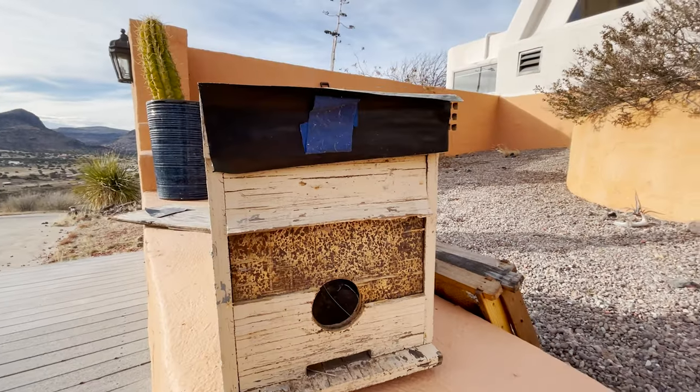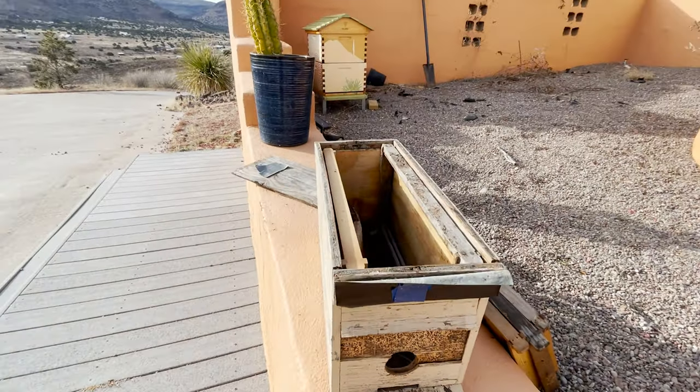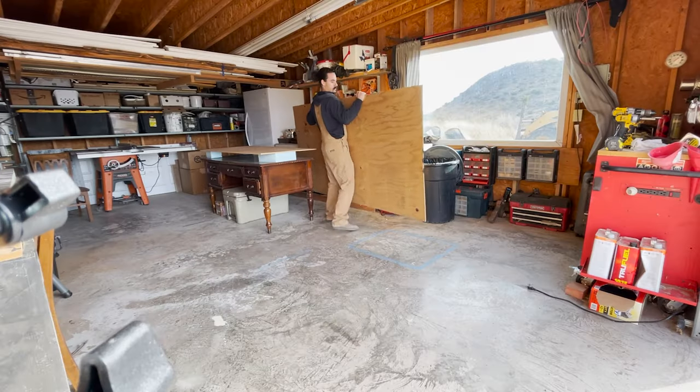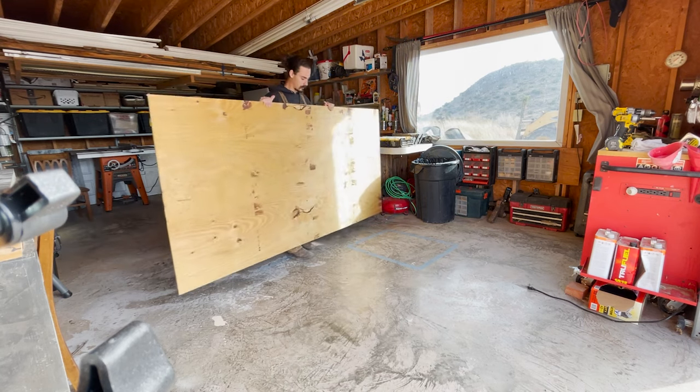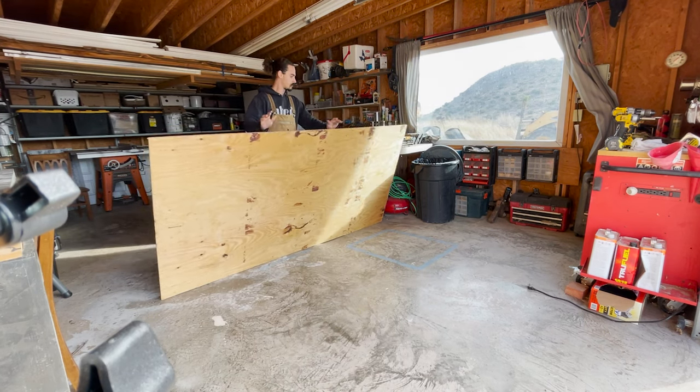I was thinking I should probably fix it and bring it back to its original look, but unfortunately it's not looking great. A lot of times these boxes are made out of plywood, so the wood is separating — it's seen weather and it's not been taken care of that well. So I decided maybe I'll build my own. I remembered I had an old sheet of plywood that I had bought to build a new chicken coop and ended up not using, and it's been sitting in our garage for a while.